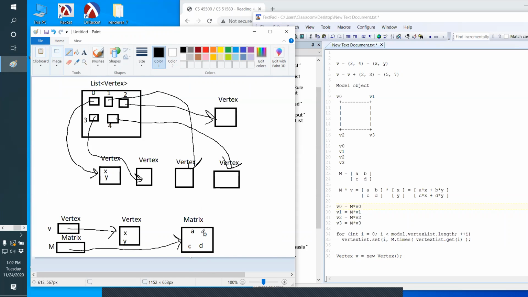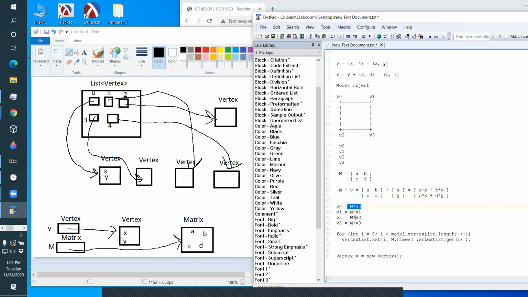And somehow you're going to multiply this matrix times that vertex. You're going to do this right-hand side.